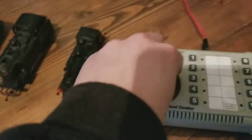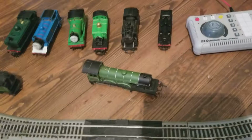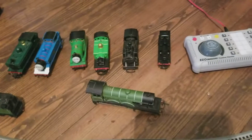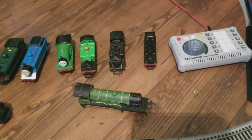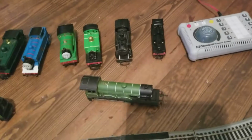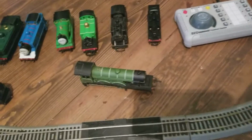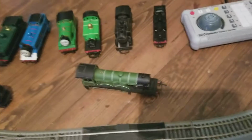And sometimes when I tried to go from on to off, and this just became a really bad habit, all the power would just go into the track as if trains were commanded to go at full throttle, and then the trains would just wheel spin until you shut it off. And yeah, so one day I was running it around the layout, and it was doing that again, so I disconnected the layout. I ran this train along, and I tried to switch it off, and then it jerked forward, turned it off, disconnected the track, and then I got a new controller. And then when I tried to run it, it didn't want to run. There was no power going into it, and it basically just short-circuited.